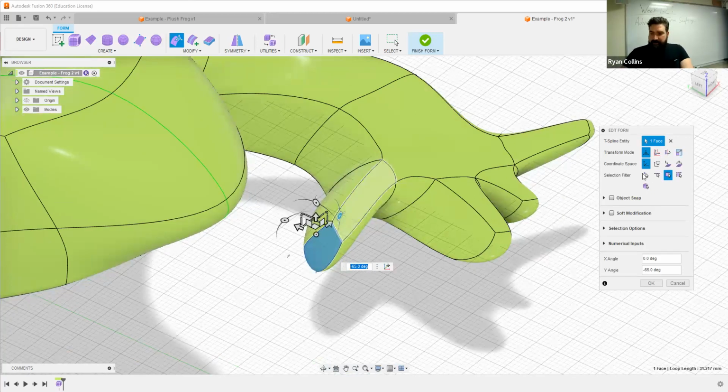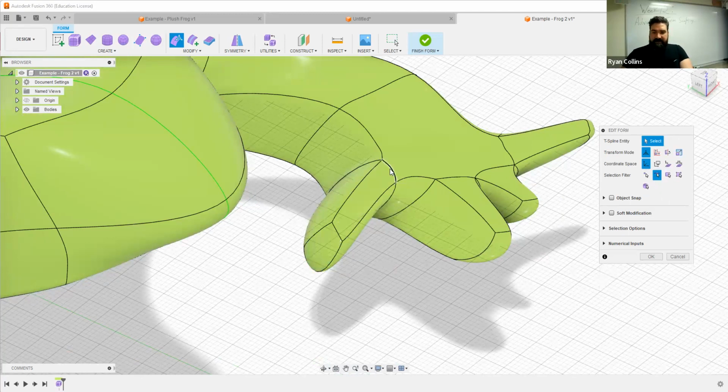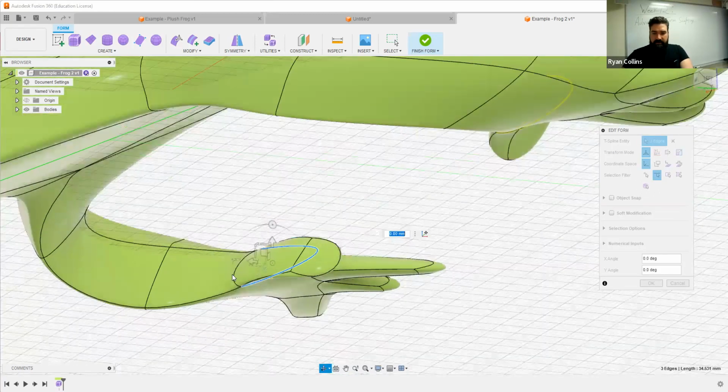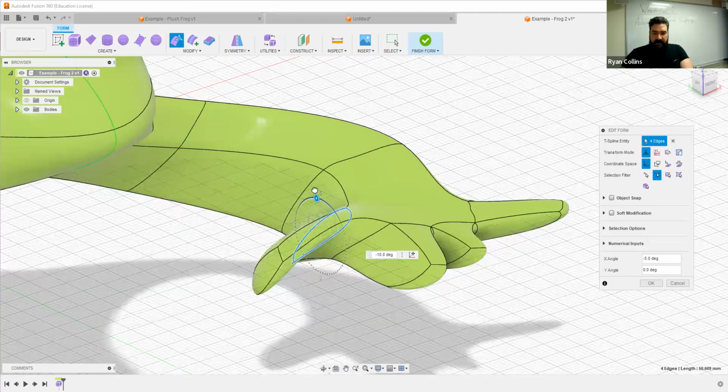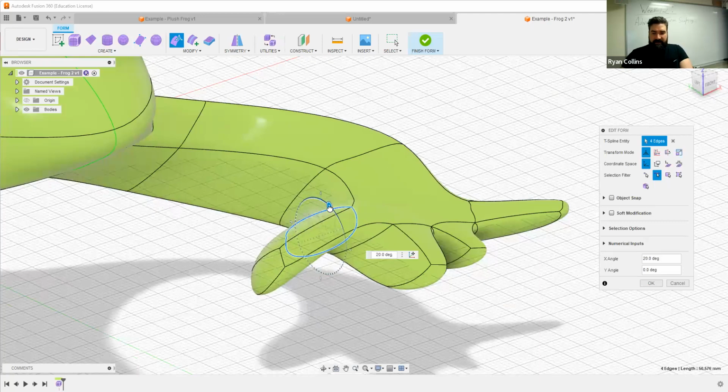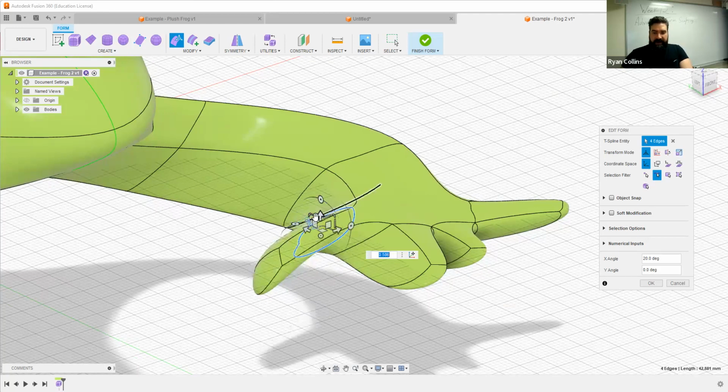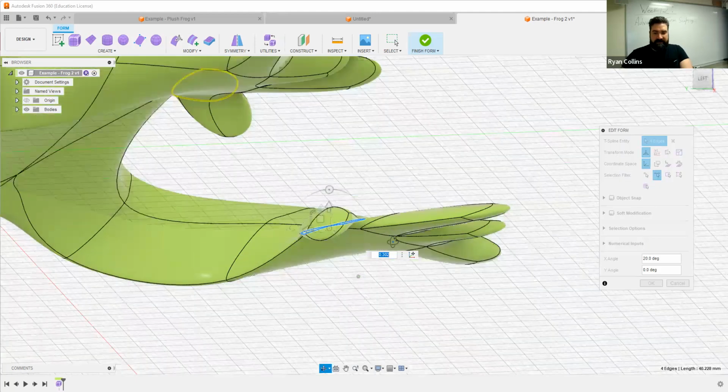Oh, I forgot that my selection is by faces, so switch to by edge. That one too, come on. Why is it selecting all but that edge? There we go. And this is where you have to like, all right, well, rotate. That's doing some bad stuff. Don't like that at all. Let's try to scale it down. Scale can be a surprisingly effective tool in lieu of being able to rotate things in position.